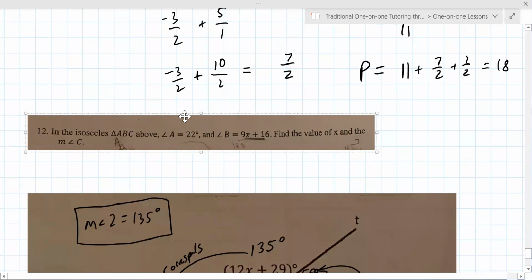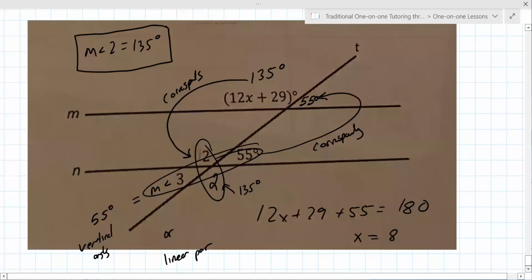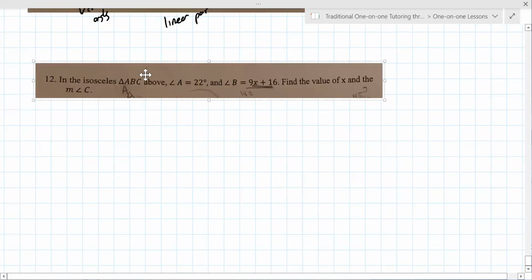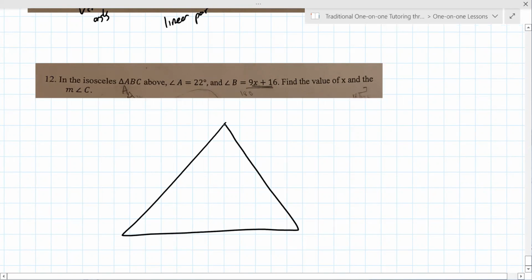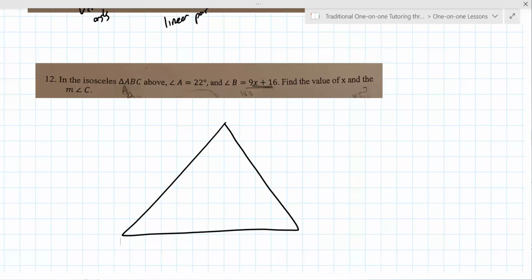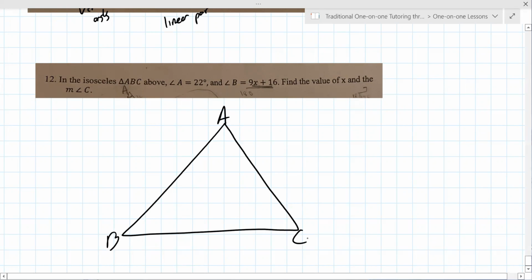Yeah, let's go back and do 12 real quick. Is all the stuff on there correct? I'm going to do the same thing you did before. The problem with this one is they don't tell you. Oh, it does say above. Okay, so they're referring to the one we just did. Because you don't know which one is. All right, the measure of angle B is 9x plus 16. C is also 9x plus 16. And then this triangle.